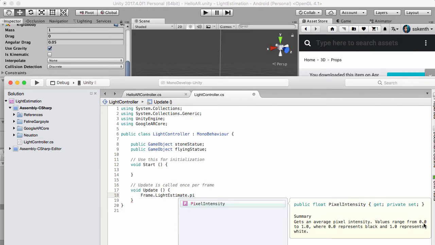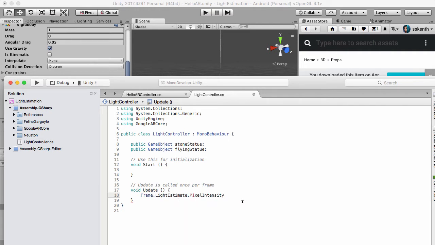The value ranges from 0 to 1, where 0 represents black and 1 represents white. So white is insanely bright and black is quite dark. The lights are probably going to be off at that point, but we're probably never going to reach white. So bright will probably be around 0.5, 0.6, maybe higher than that, but we'll have to play around on the device to see that.